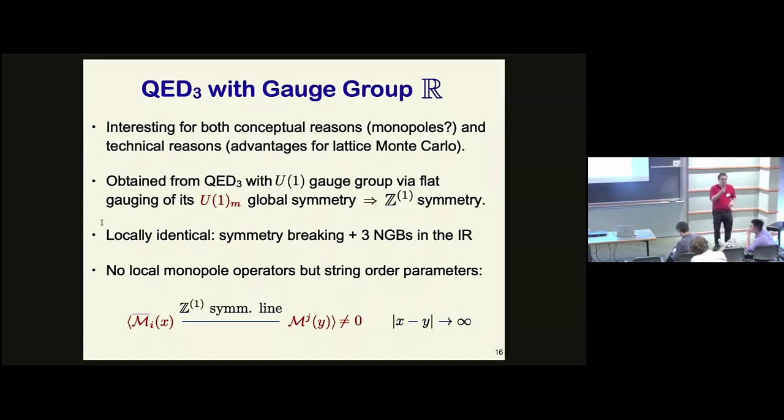Is there a question? Yeah. Should I think that the target space is still S3 or now becomes CP1 because the fiber shrinks to 0? Well, that depends on your definition of the target space. But roughly speaking, it should be CP1 because you really gauge the zero mode of the fiber, but you keep the non-zero modes. So you still have the Goldstone boson, but you don't have the exact flat direction in the target space. So you have 3 Goldstone bosons, but one doesn't parameterize the moduli space. That's right.